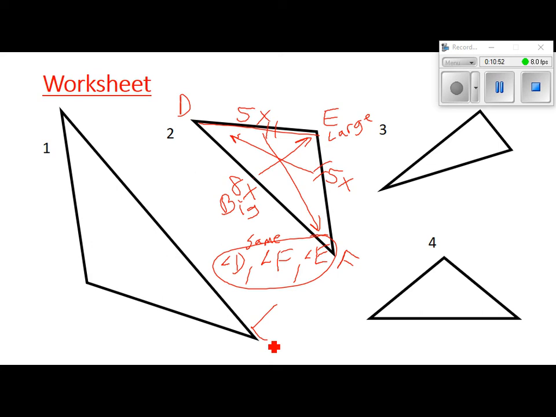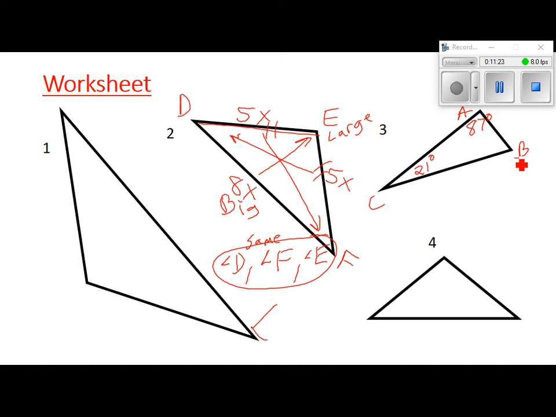Number 3. What's the first thing you do? You see this picture. What's the first thing you do? For the rest of the year, if you see a picture of a triangle and it's got 2 angles in it, I don't care what they're asking you to find, your mind should jump right to doing what? Finding the last angle. Finding the 3rd angle. Go ahead and find the 3rd angle.